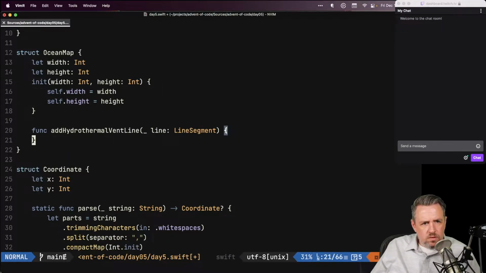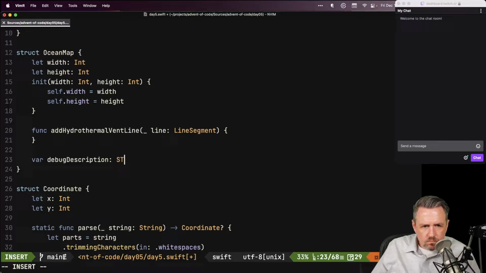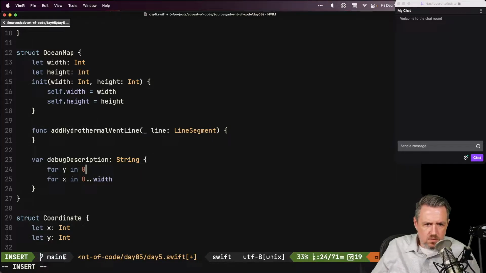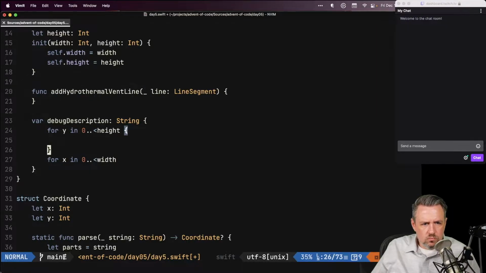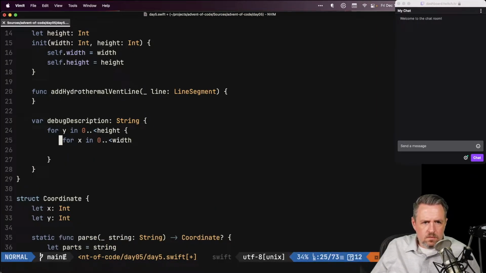Not sure what I want to do here, but I do want to print out the board. So we'll say debug description here. And I can say for X in 0 to width. And I also want to say for Y in 0 to height. And I want to do that one first. So I can do, oops, this here.